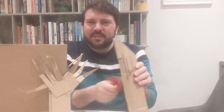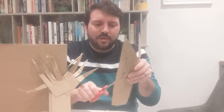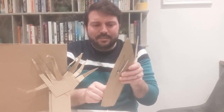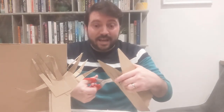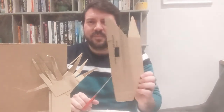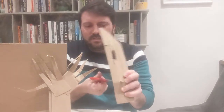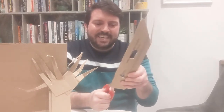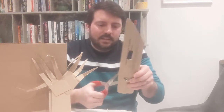Okay, and I give the scissors a bit of a waggle, and now that means I have room to come and cut like this. Again, it's not going to look perfect, it doesn't need to look perfect, because when you make little errors and stuff like this, you can do a lot of hiding of errors with paint and with different things. So I've made a little hole, and I've made my hole by putting the scissors through the hole and then waggle, waggle, waggle. I have made it big enough that I can actually now do a bit of cutting. Okay, and I go around.